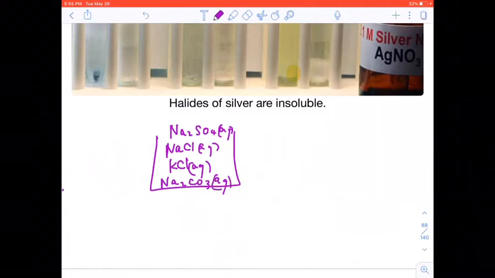Right. So if you are given a beaker and you want to know, in this particular tap water, do I have any chlorides in there? Do I have any carbonates in here? Do I have any chlorides, or a bromide, or an iodide, or do I have any sulfates in here? In order to determine that, you will have to know which substance you need to add in order to determine whether you have these ions.